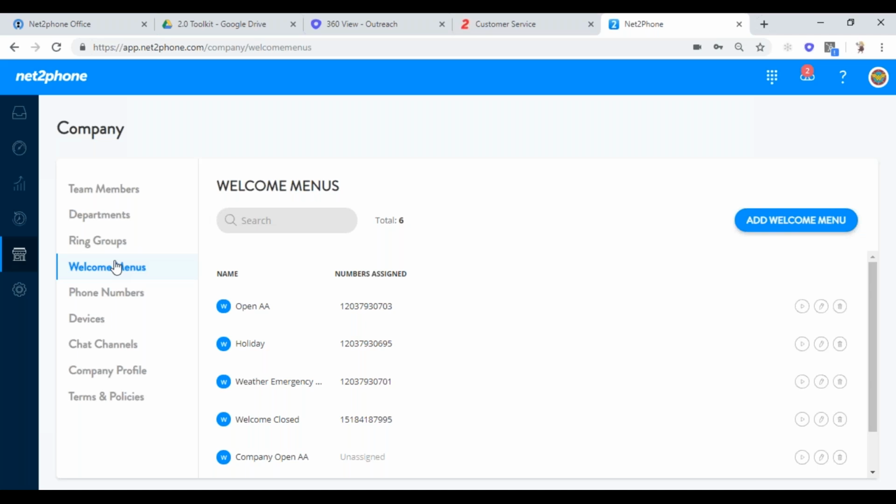And the message says, hey, you've reached ABC Company. Please listen to the following menu to reach one of our people. And they may even say you can dial your extension at any time. Then it says, like, for billing, press 1. For customer support, press 2. These are the type of things that you can program on your own.